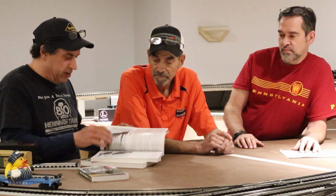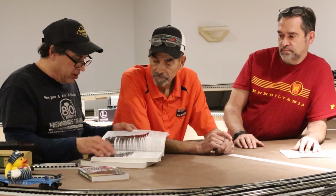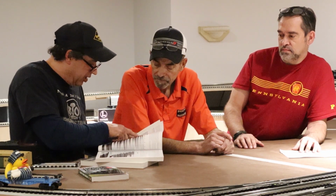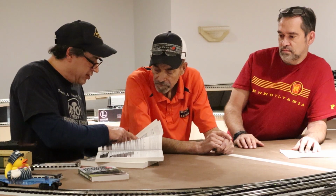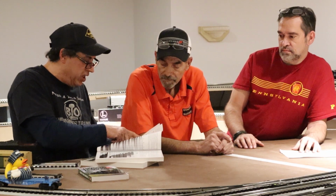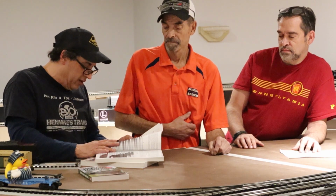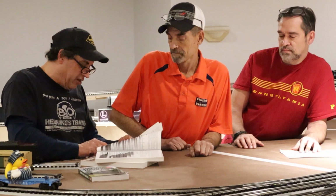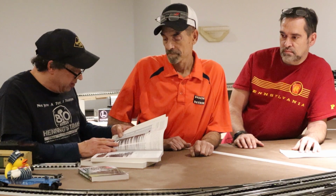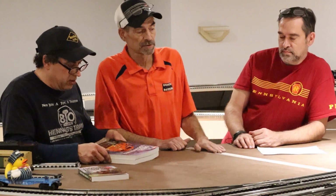So where is that page at? Yeah, it had EMD engines, but in general, they kind of tell you. Let me see, where was it? Yeah, GP9, 4,092 throughout the country. That's how many they produced. GP7s, the next closest thing, was 2,700. And I guess now the next biggest one is the SD40-2, with about 3,900 produced. That's why on a lot of these older railroads, you see the GP9s and GP7s.